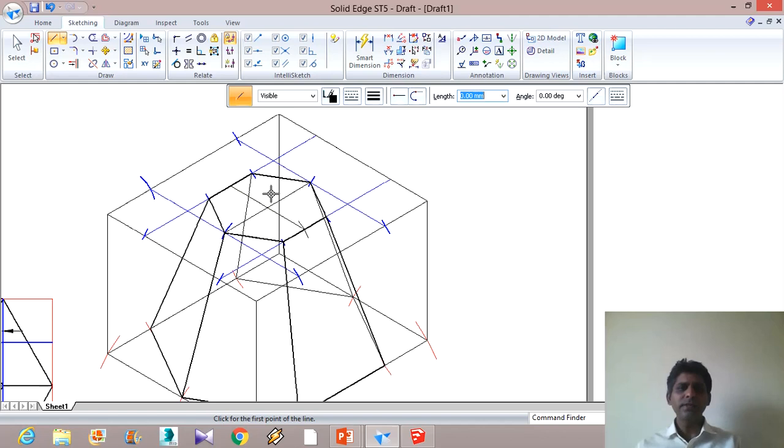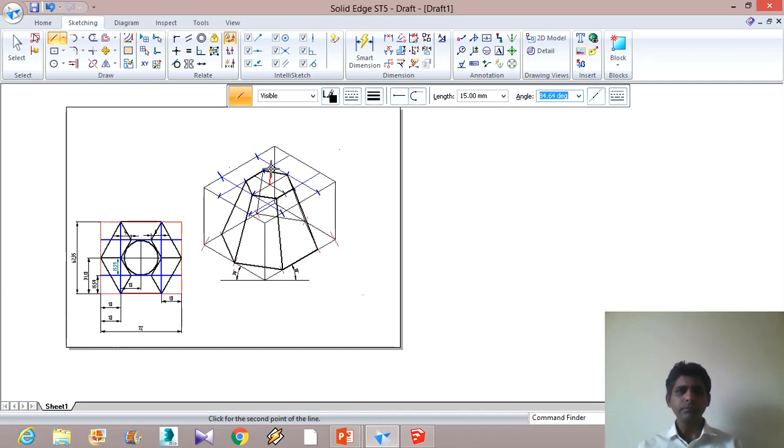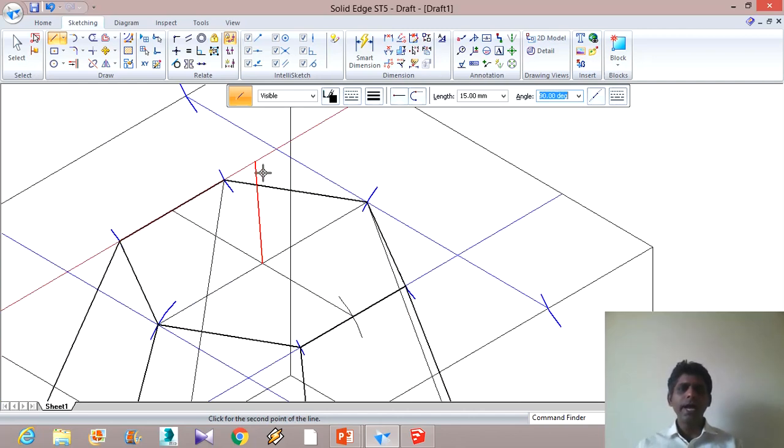The length of this line, that is the radius, is going to be 15 mm, because the diameter is 30, its radius will be 15, and here I will give the angle as 90, right?